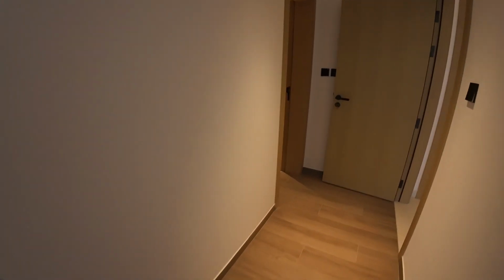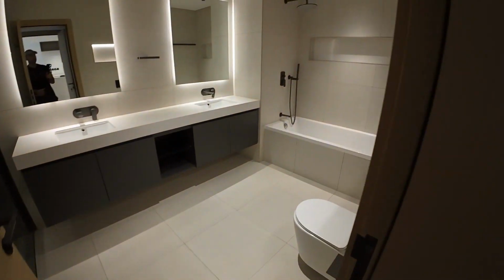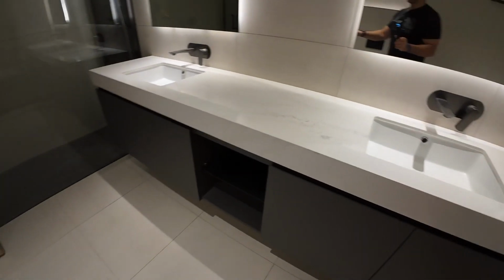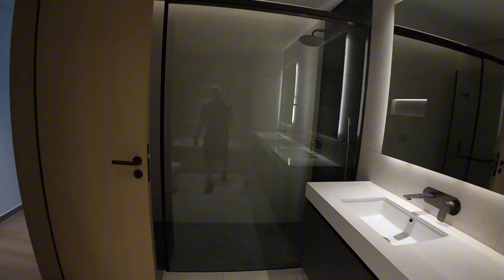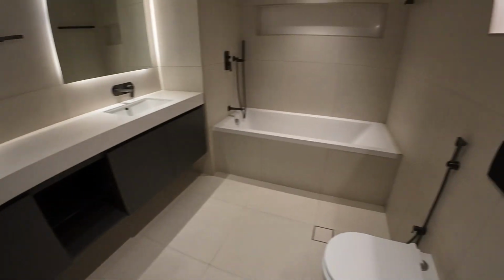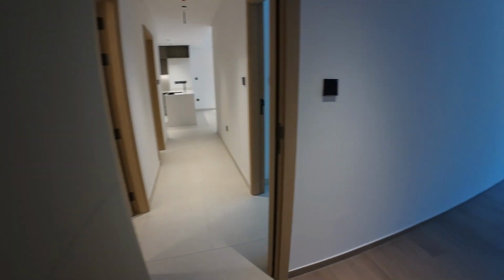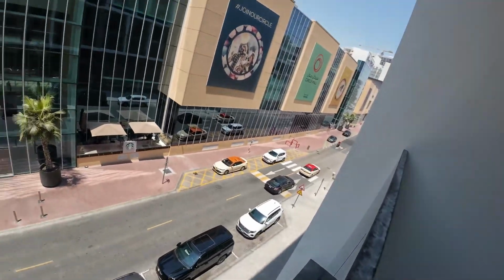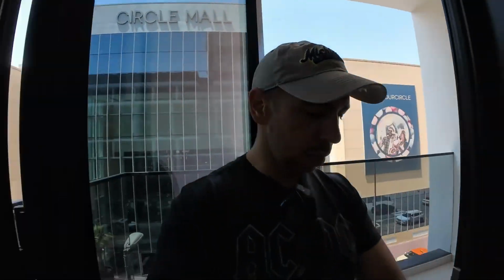And then, but you know, the selling point is really the master bathroom. Look at that, just really large. And you got a double vanity and a shower. So it is just super, super nice. And again, where is the benefit here? Why am I saying that this is such a good opportunity? Because you don't need to go anywhere. You know, you need something, go right across the street. So the convenience from a rental is just unmatched, you know?